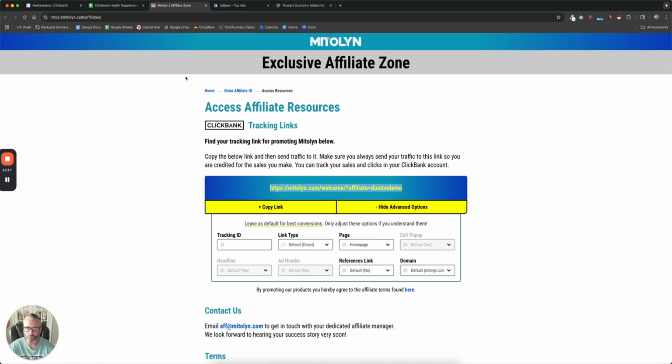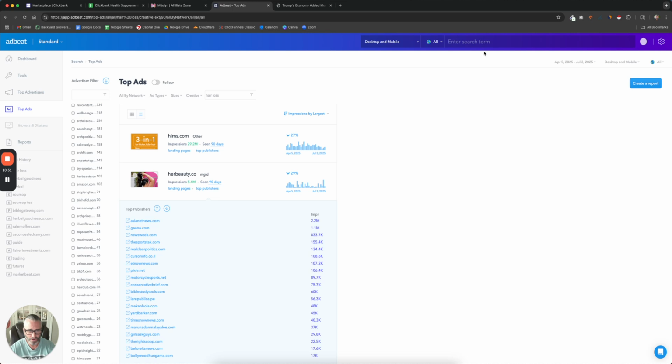So if you don't know what to do and you have no clue what's going to work, you want to invest in a spy tool, like tools that you can use for spying on native ads. So I have AdBeat. AdBeat is a pretty expensive tool for just native. I would recommend my favorite tool, the one I've been using forever, is called Anstrex. I'll link to that as well. And the only reason I'm showing you AdBeat is because I already did the research here, and I use AdBeat for Google Display Network stuff as well as all the other kind of display things.